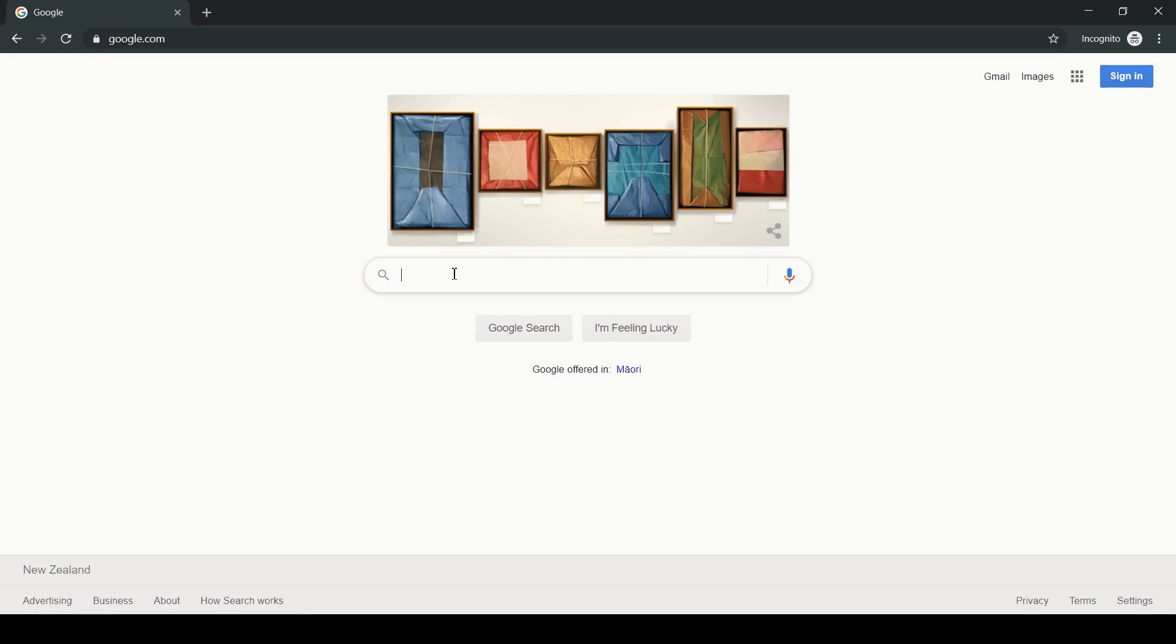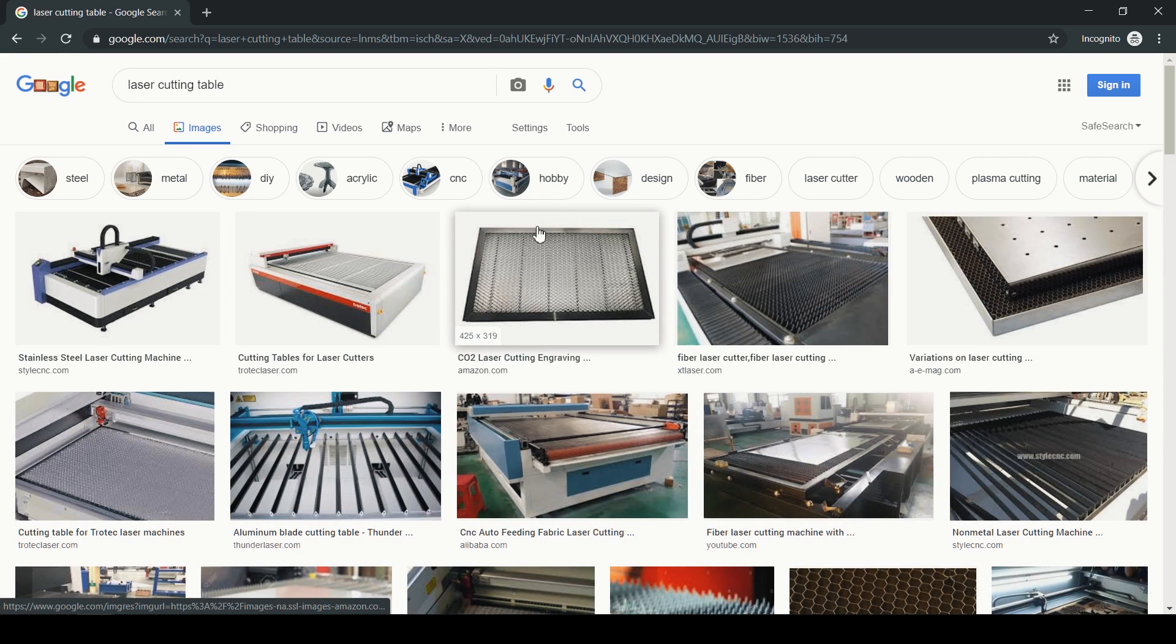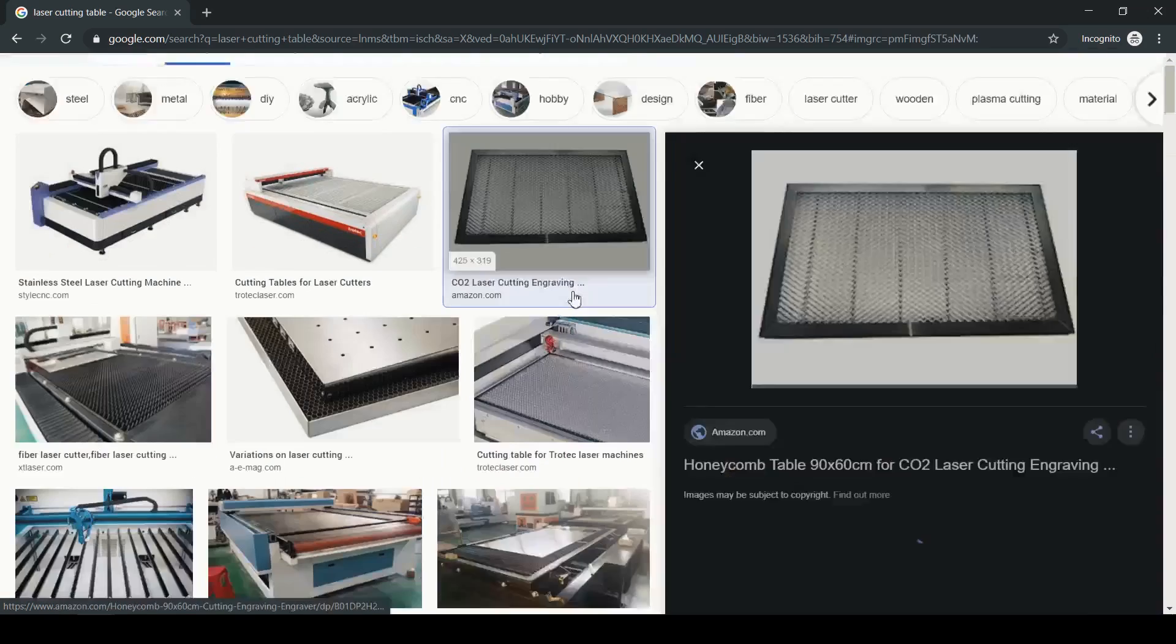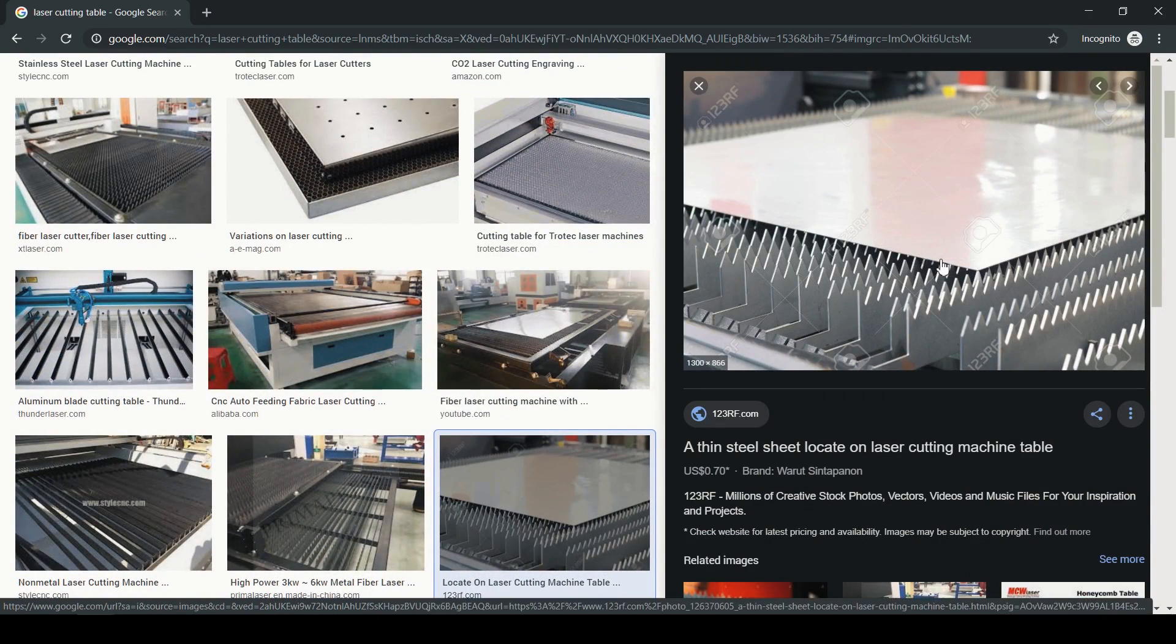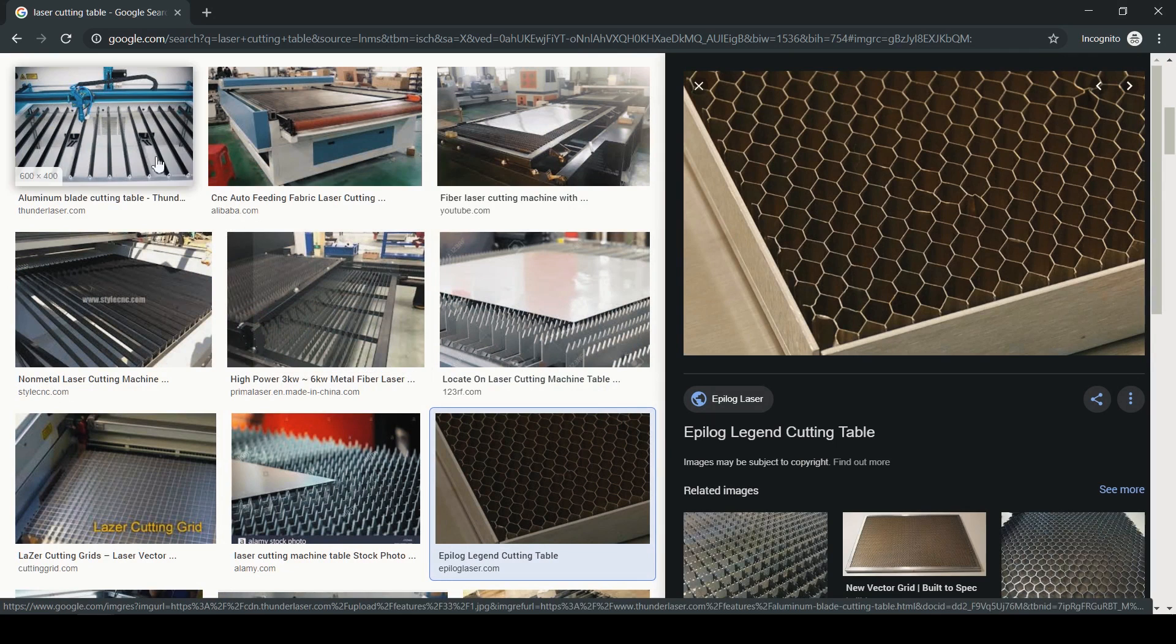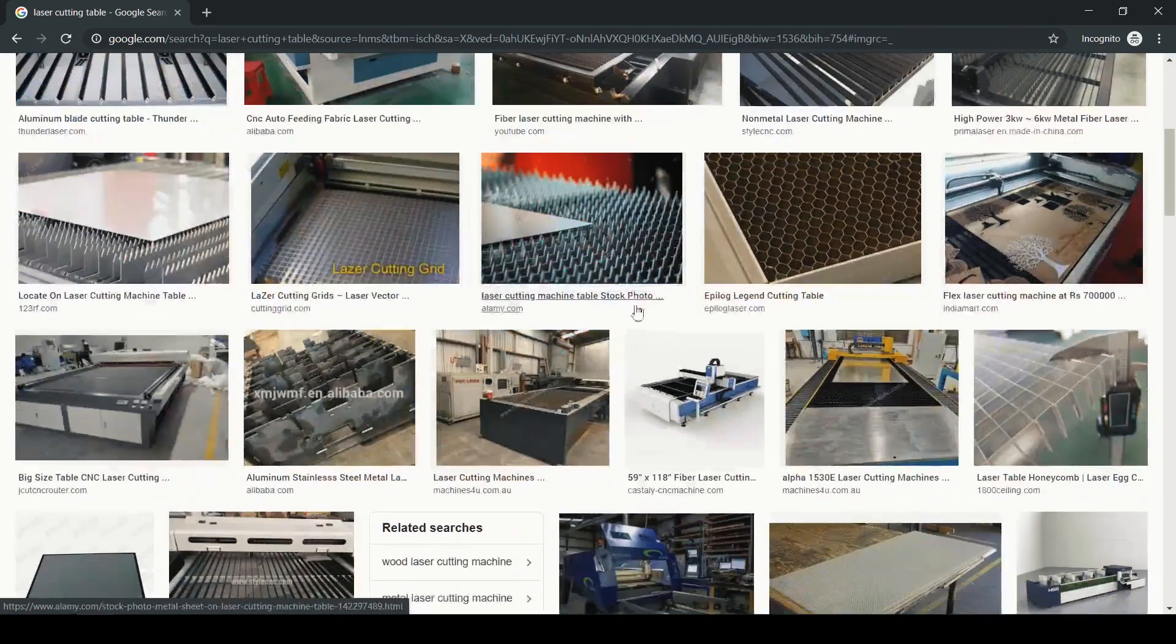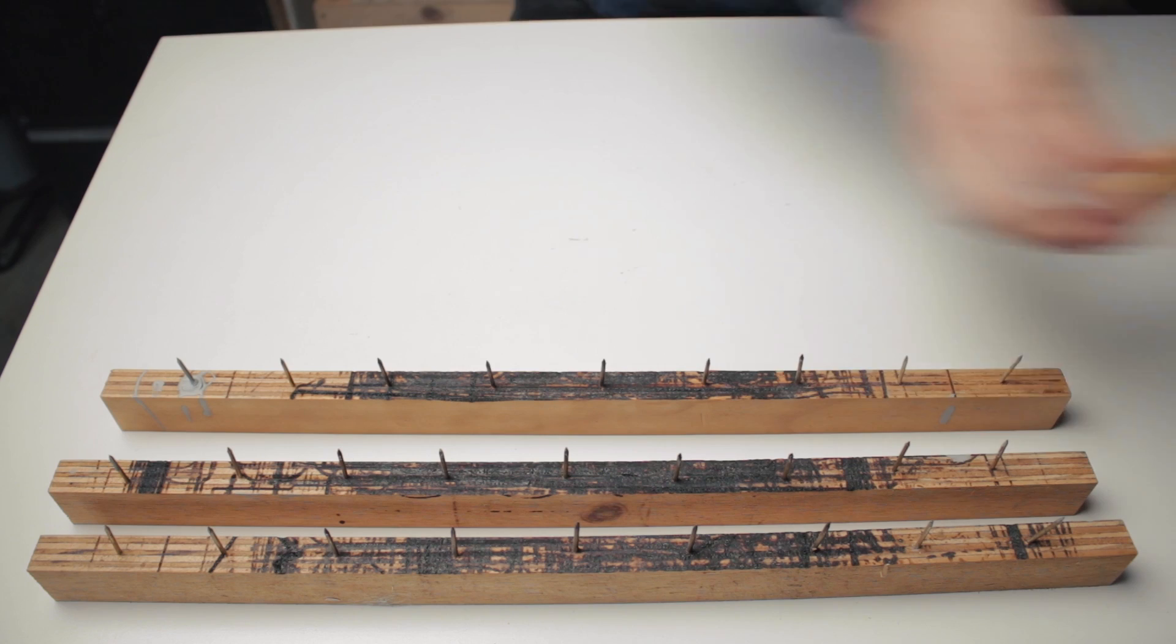Ok so the final thing I wanted to talk about today is the cutting table for the laser cutter. Now I haven't addressed this in the build guide just because there are so many possible options. If you're not familiar with cutting tables, I'm just referring to the thing that supports the material or work piece while it's being cut or engraved. It needs to be made of something durable, typically aluminium or steel and have a very thin edge so the laser beam doesn't really hit it and smoke doesn't build up underneath it. The most common would be honeycomb beds and knife tables, both of which are great options and if you can get them at a reasonable price, I'd say just go with one of those. Now the downside is, and I'm speaking from someone living far away in New Zealand, shipping can get expensive because they're kind of bulky. So the best DIY option I've found is making some pin boards.